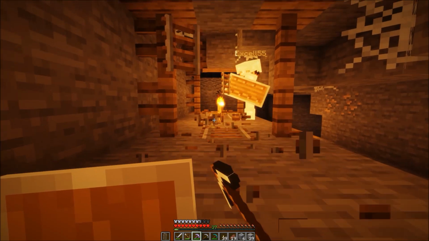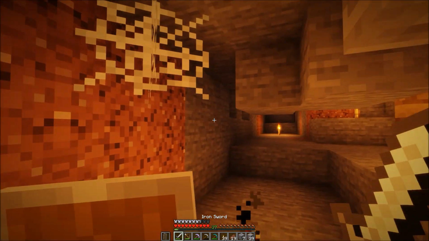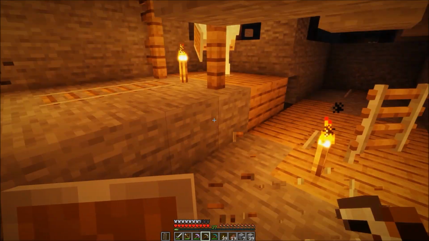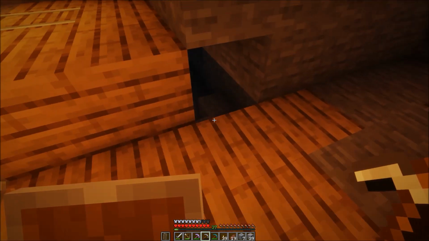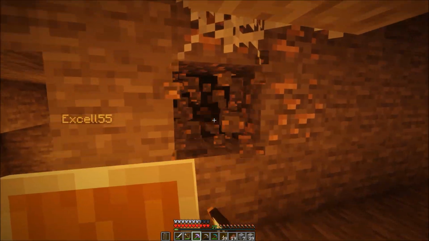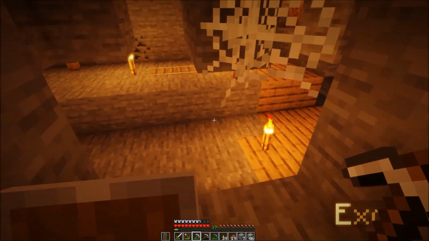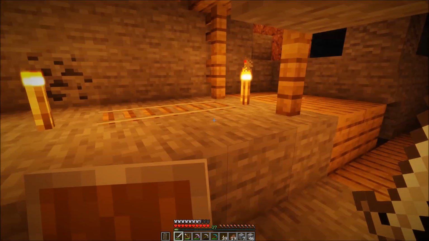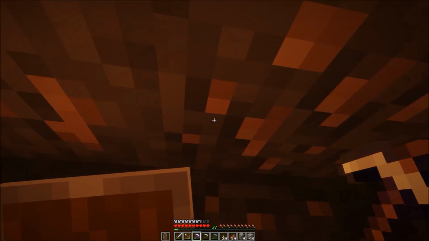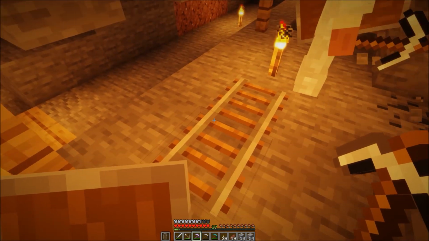Oh. Oh. Yeah, I accidentally dug a hole that I wasn't trying to dig. I think they might be underneath us. Ooh. Lava. Lava? Don't touch lava. Could be a menace. I hear a baby zombie. Zombabby.